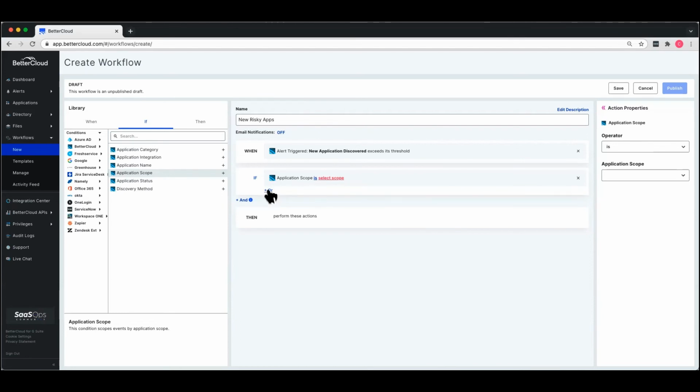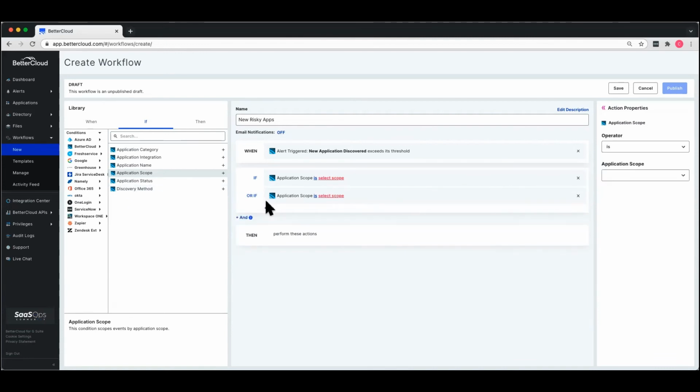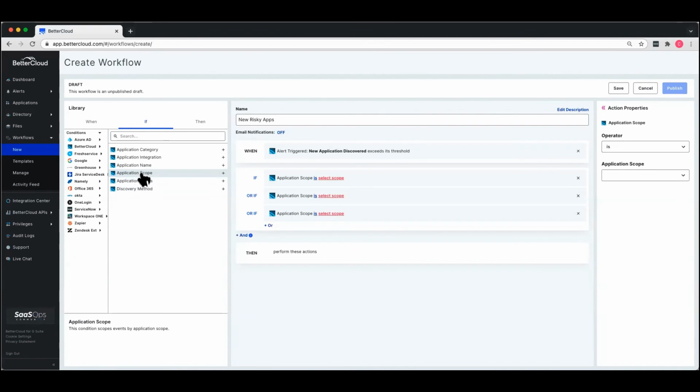So I'm going to say if it's this admin scope or this admin scope, or if it is this admin scope. And then on the right, all I have to do is select which those scopes are. So in this case, I want it to be for files, user, and directory permissions. So I'm just going to type that in here. And these can all be found by looking at your apps grid as well, just to get some insight on what is most important for what you're going to be automating in the future as well.